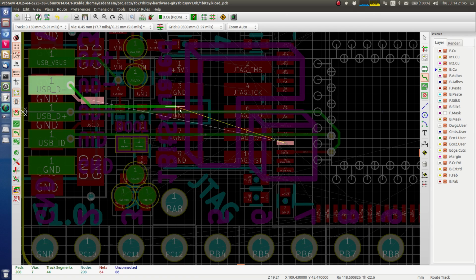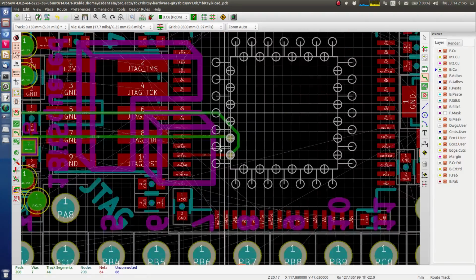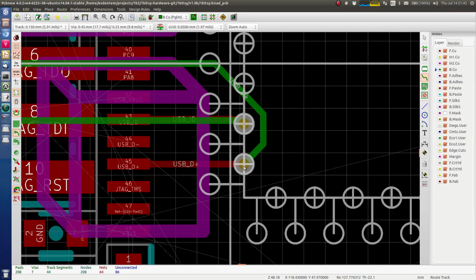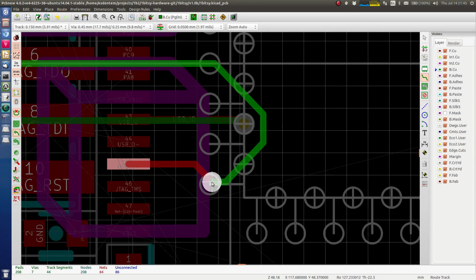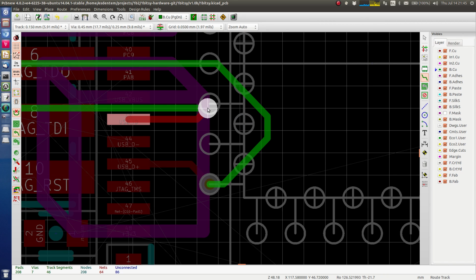No bueno. What do we do here? We could actually move this one. Let's try this. Move this one.